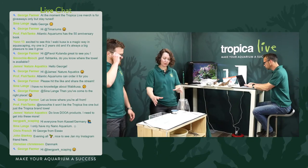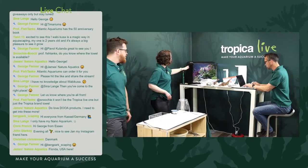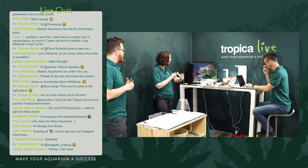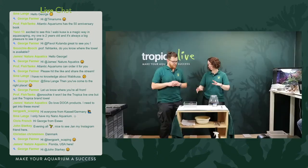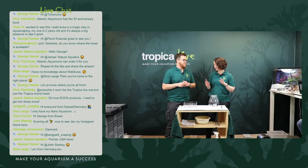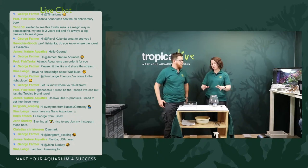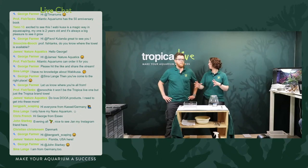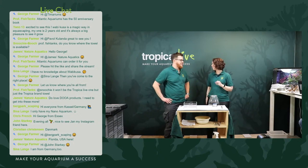So, with the Wabi-Kusa, because obviously if you have an aquarium, like we have an aquarium over here, you need to have plug sockets for the light, the heater if you have one, and the filter, and any other equipment. With a Wabi-Kusa, do you need a light on them? I do have a light on my own, yes. Okay, but there's nothing else that uses plug sockets? No, just the light is sufficient. So it's quite minimalist then, and maybe a little bit easier to place around your house. Yeah, I would think about it as a decoration more than something else.